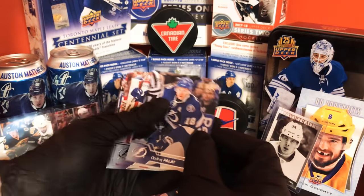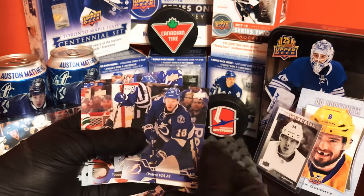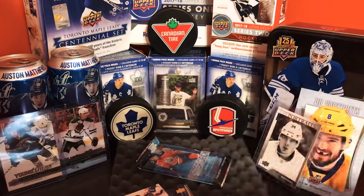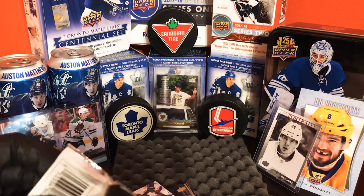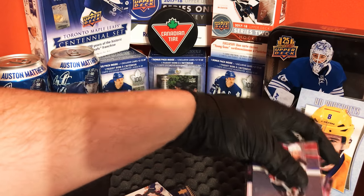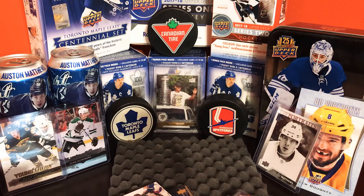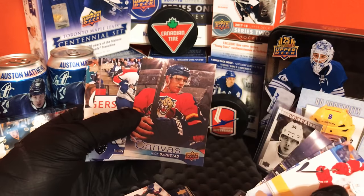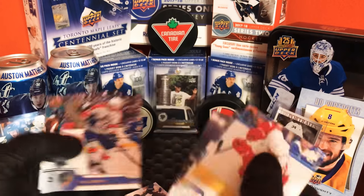Last two cards on these and then off to the SP Game Used edition. Should have just got two of those. That's all right — this is all base. Can't be that mad — I got Vancouver's Nikita Terraminen and Sebastian Aho. Those are two pretty good players. And this one's gonna be a canvas of Nicklas Backstrom — I can't even say these names, man.